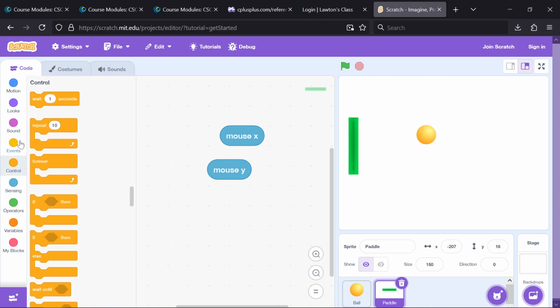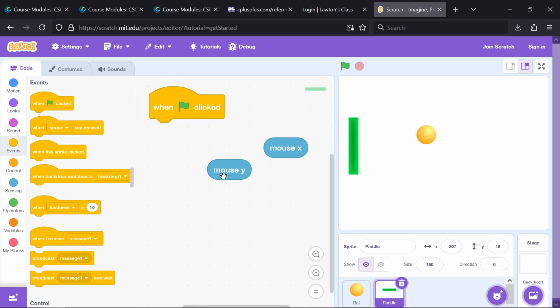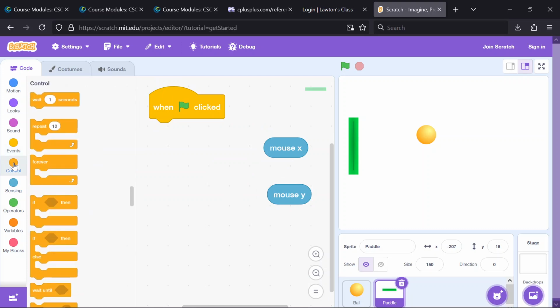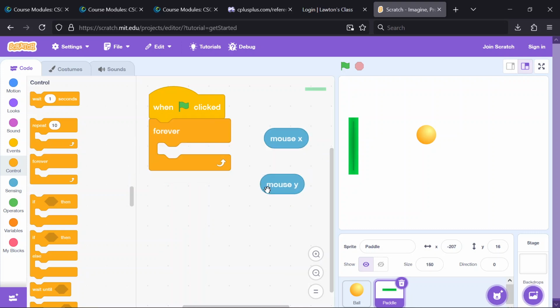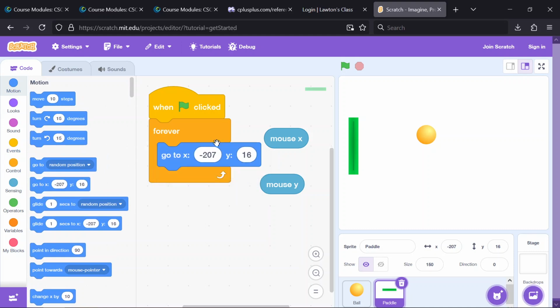So here, when the green flag gets clicked, what I'd like to do is forever have the paddle follow the mouse pointer, because it changes every split second. Forever keep hooking in to whatever the mouse X and mouse Y currently is. So it'll change as I move my mouse. It'll always be set to where my mouse is on the screen, the coordinates of it. Please always go to wherever the mouse is. Go to the mouse X, go to the mouse Y. Does that make sense? Forever, until the end of time, keep running this.